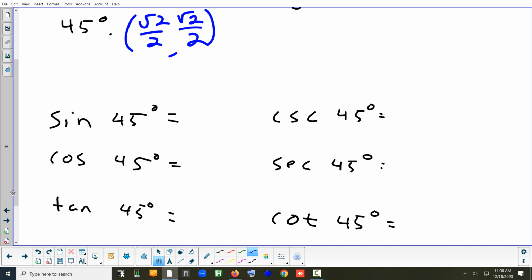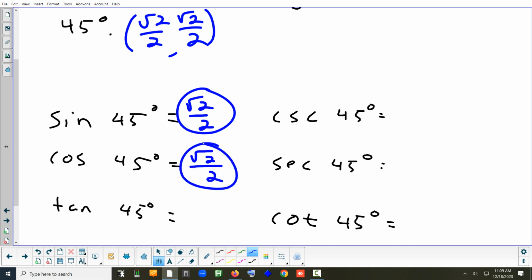All right. So what's the definition for sine? We haven't done this in a while. Sine is the y. Yep. Cosine is the x, which if you switch them, you'd be okay in this problem, but you really shouldn't switch them. And then the tangent, y over x, which in this case would be 1.